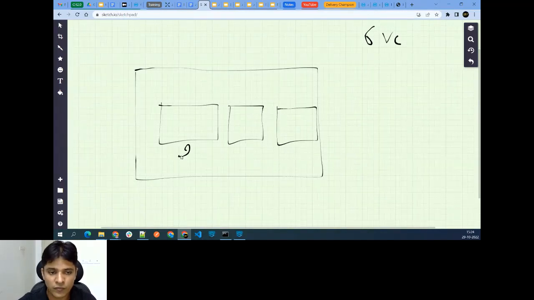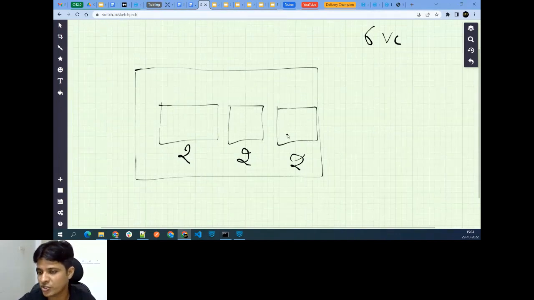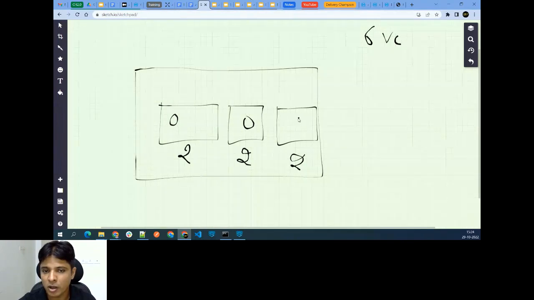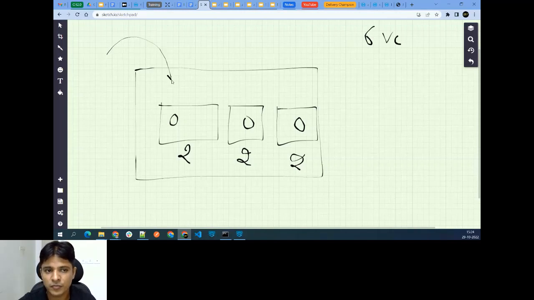Now 2 vCores are consumed by this, 2 by this, 2 by this one, and all 6 vCores are exhausted. All applications are deployed, consuming all 6 vCores. Now, if you try to deploy a new application to your cluster, that will fail because you don't have vCores available.